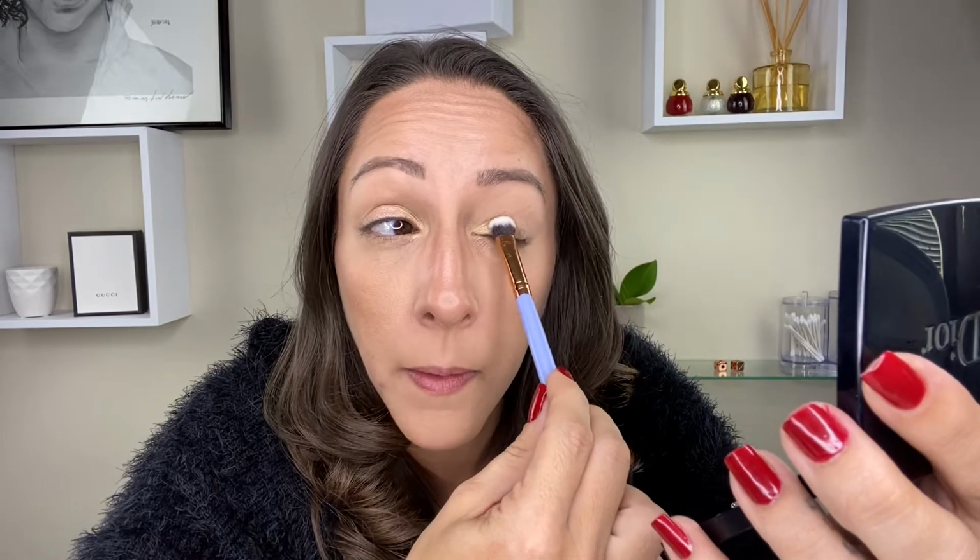That's just beautiful. And then go tap ever so slightly over that gold, and it's just going to give a seamless blend of those two colors. If you see there, it's just stunning already. So I'm just gonna swipe, make sure there's an even coverage all over the lid. And then I'm going to come up a little bit, just because I have hooded eyes. You bring it up a little higher than your crease.